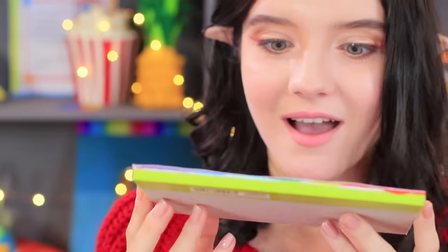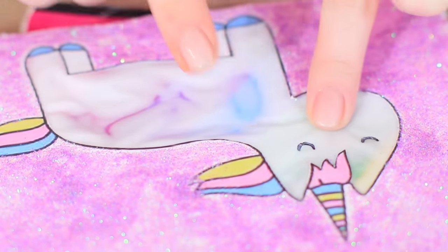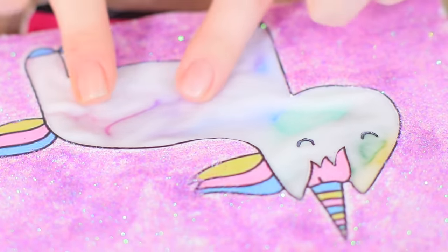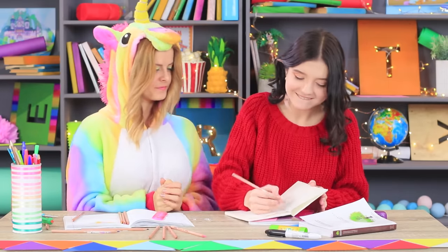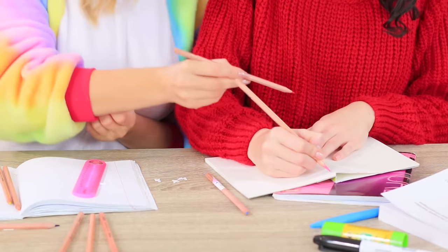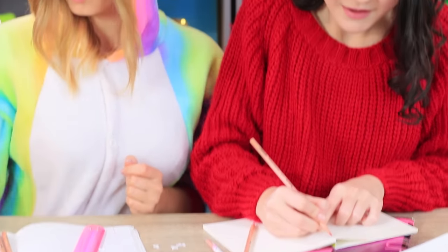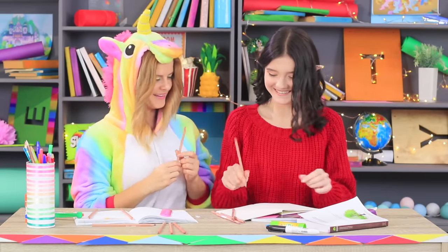A unicorn notebook from Unicorn! Elfie loves it — she can draw any pattern on the unicorn's fur with her finger and write down her secrets in the notebook. Miss Smith thinks the girls are having too much fun again. 'Go back to your notes right now!' This time the girls are happy to do that, because writing in the unicorn notebook is pure satisfaction. The most important thing is to pick out rainbow pencils — these notes will never be boring!